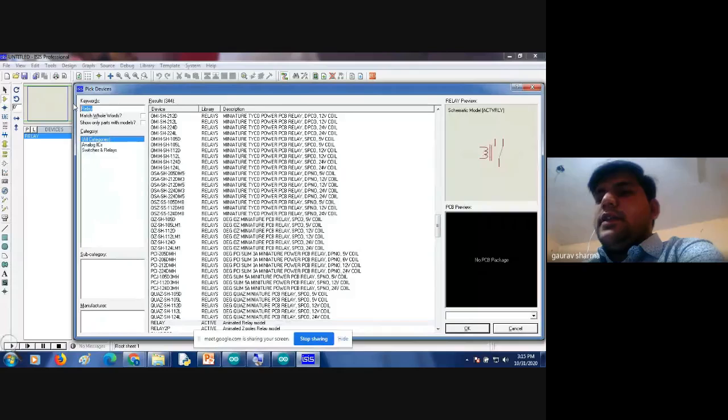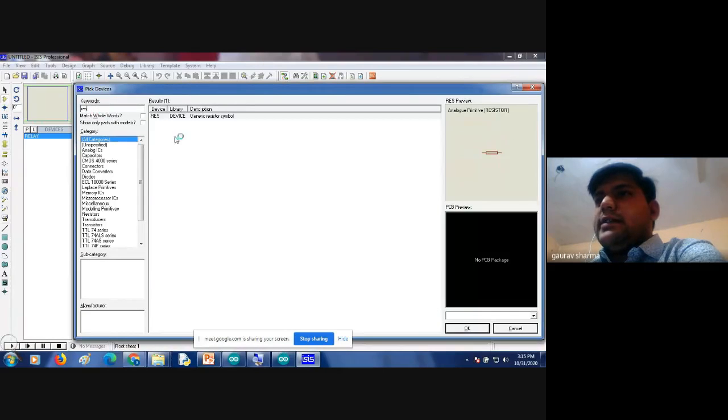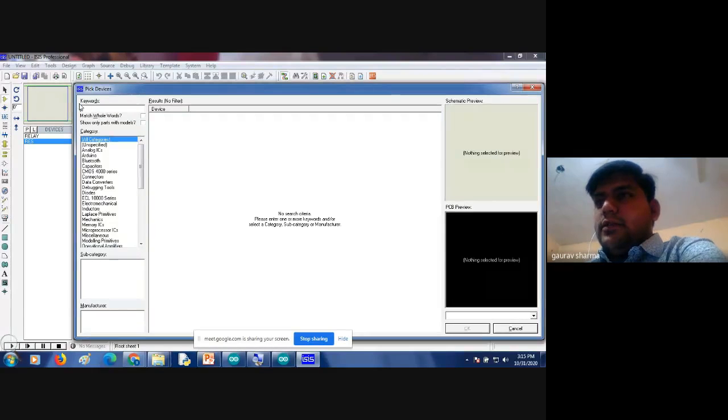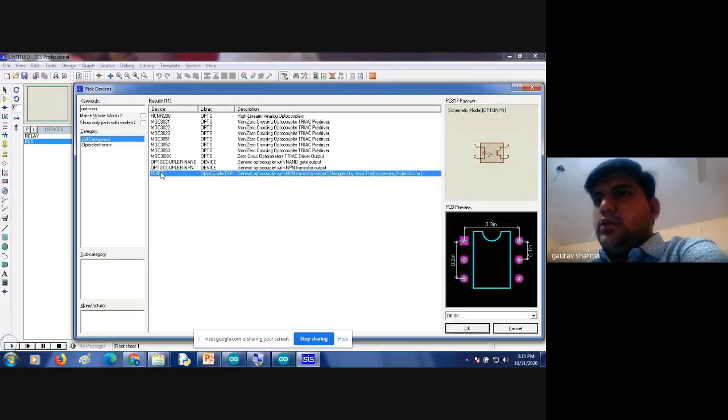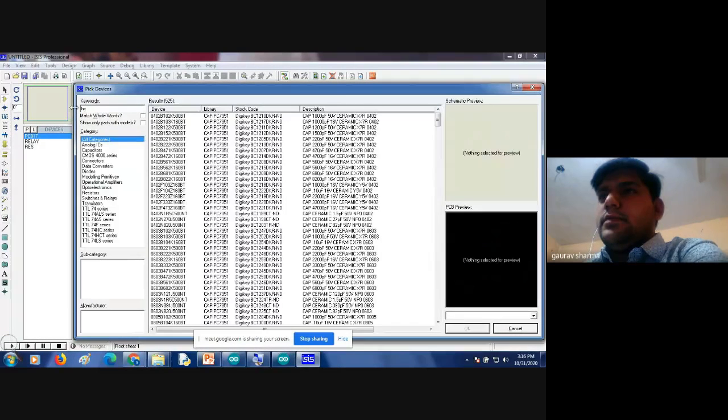We also need some resistors, so I will write RES to add resistors. Maybe we need some optocouplers too. PC817 will help us, and it will need some BC547 transistors also.